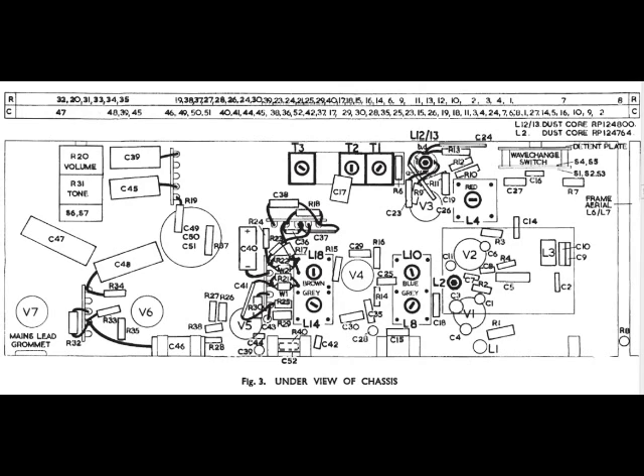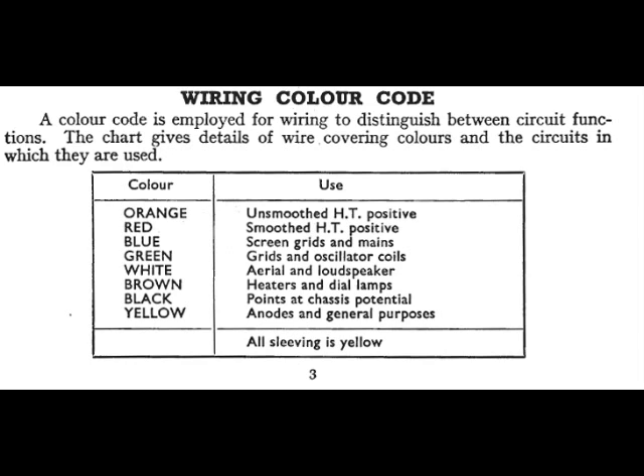I love these Trader circuit data sheets — they're really very useful. In this particular data sheet there's a helpful wiring colour code. Don't take it for granted that it's going to be 100% right. Don't take anything for granted just because it's written in black and white — it doesn't mean it's the law. There can be different versions of a radio, different issues, and sometimes they simply get it wrong. But it's a good indicator.